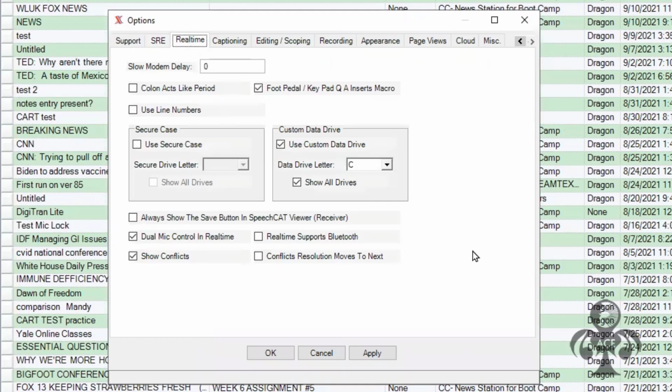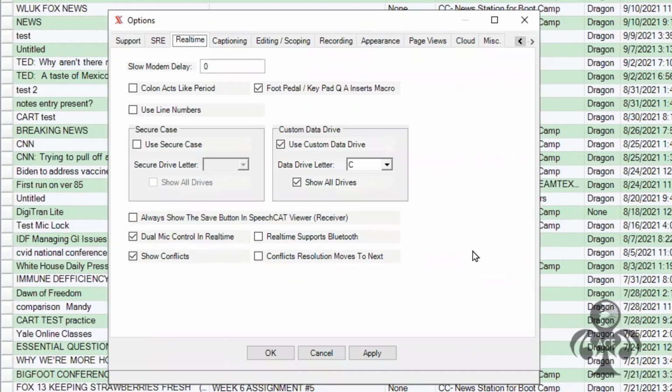Yes, ma'am, Miss Sally. On your real time, should we court reporters have those boxes checked? Because I don't have any of those checked. Let me address that, because that's a good question. First, the foot pedal keypad, Q&A inserts macro.